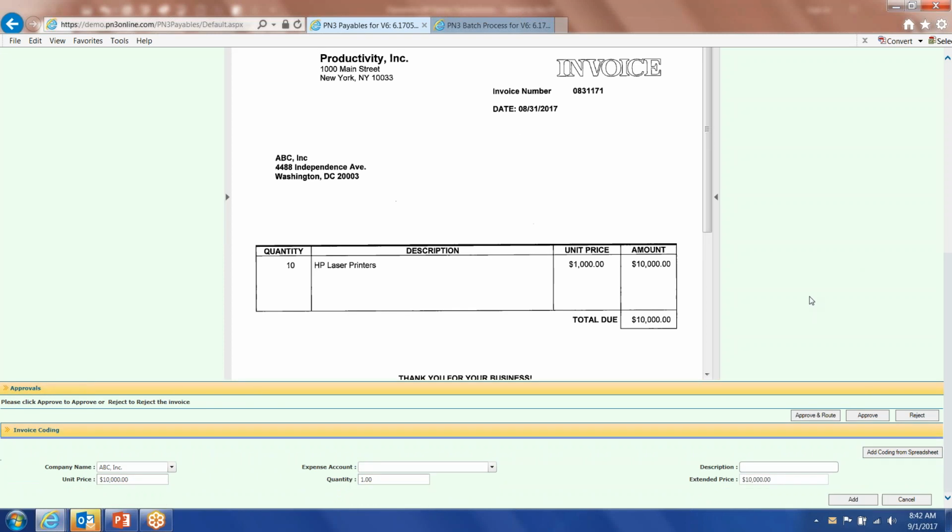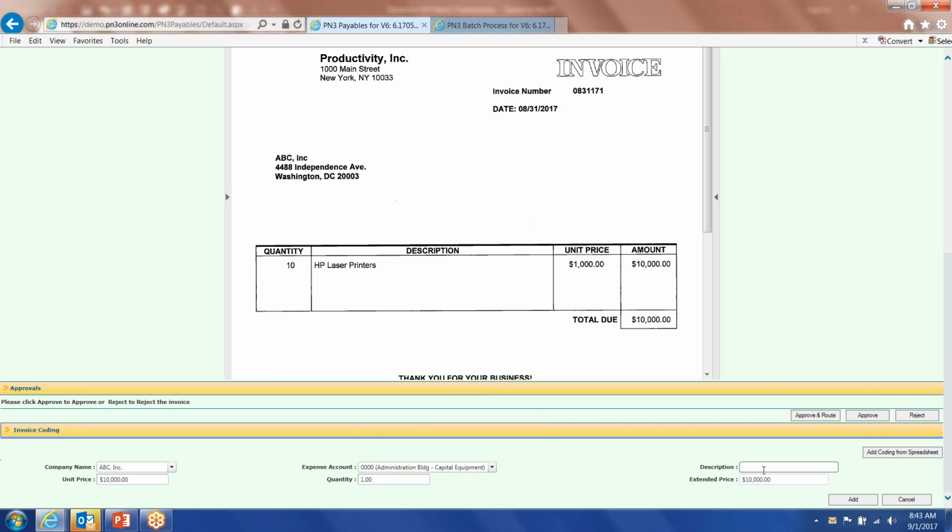Just like your vendor information from Dynamics GP is in PN3, your chart of accounts data is as well. Now, in this demonstration, we're displaying it as a string. Some clients like to see the valid Dynamics GP combinations. Other clients prefer to have a separate segment or a separate field for each segment. You'll see that we always show the numeric values and the description. I can search by the numeric value, but I can also search by the description as well.